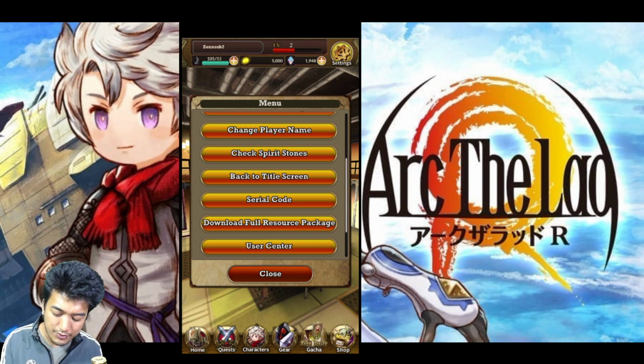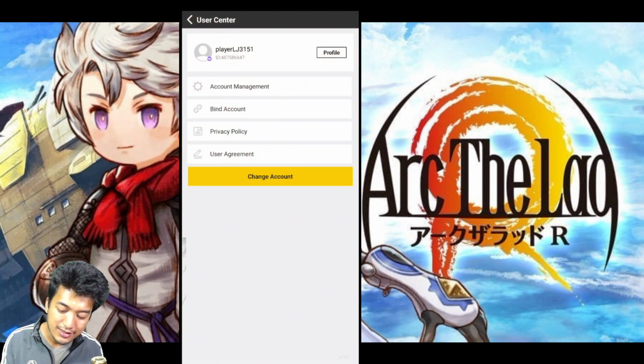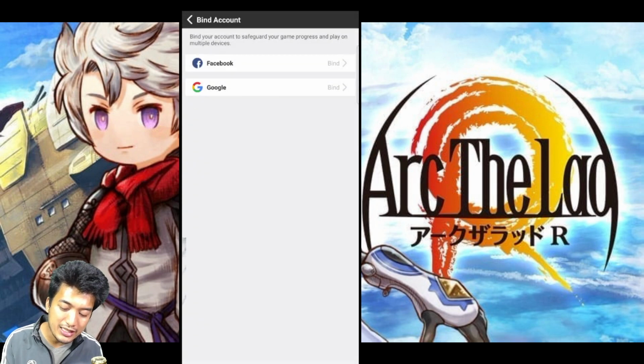So in order to do that, you have to go into the user center and just click on bind account. Then in this bind account, you can bind your account to any Facebook or Google account that you have. Just click on that one and you will be given the option of which particular account you want to bind your account to. Then click your appropriate account and it's going to be bound and you are worry-free, okay? You really don't have to start logging into your game with those random Gmail accounts or passwords that you just dialed in.